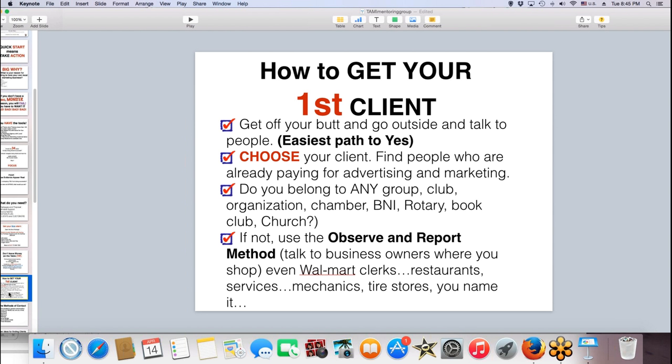So think about it. Keep the conversations going with the people you know. In any type of sales training, they're always going to tell you start with your warm list. Start with your family, friends, neighbors, business people, the people you do business with. That's just the plain fact of life. Start with the people you know and go from there, because it's a lot easier to do business with people who already know, like, and trust you than it is for total strangers.